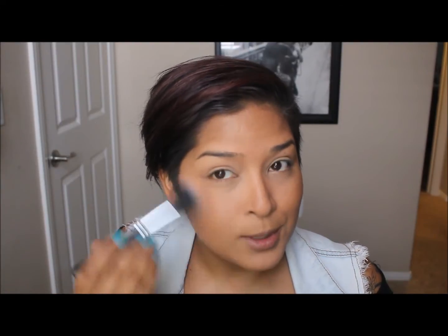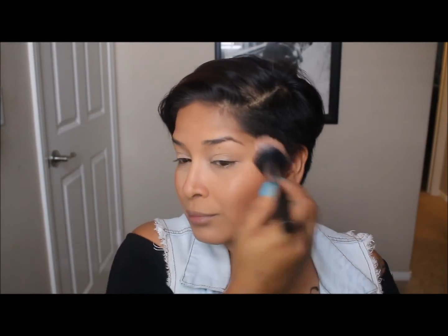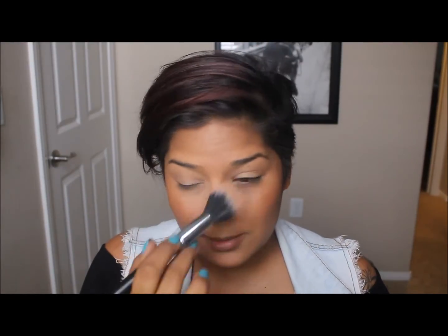And I'm gonna pick it up with this large stipple brush and just rub it in and try to tap off as much as I can. And dust this onto my cheeks. This is gonna be my blush and my glowing product for today. And it's so pretty. Whatever's left over, I'm just gonna dust it on the rest of my face.